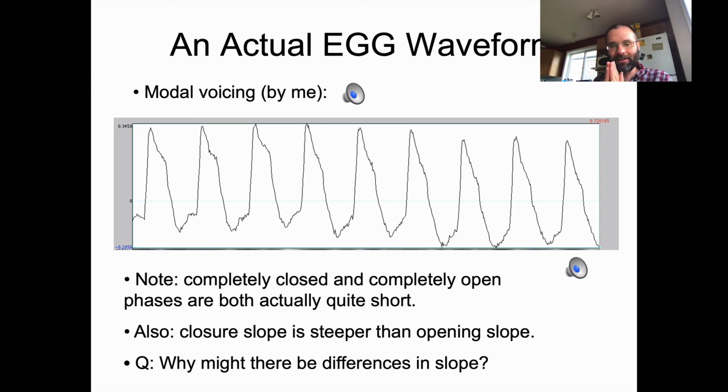It sucks them back together, but you can kick on top of that a little bit of the push that you're activating by getting the adductive tension involved, or the medial compression, as I call it on the next slide. So there's two forces moving the vocal folds towards themselves. The only thing pushing them apart is the flow of air coming up from your lungs, right?